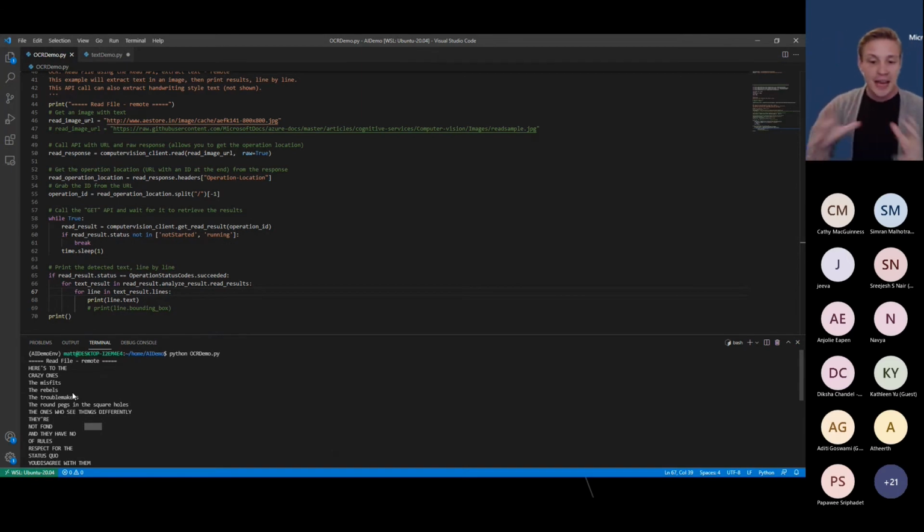So that's how easy it is to build something like character recognition or vision into your application. It's not about spending hours training a model. It's not about having data scientists and whatnot. Instead, it's about looking at the use case. What do you want to achieve? I want to read text from an object. I want to be able to detect objects in an image, and then using these developer resources to build them into your application.